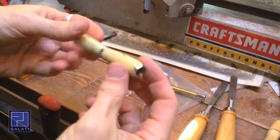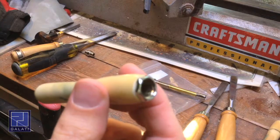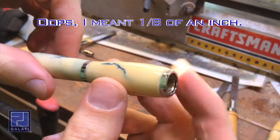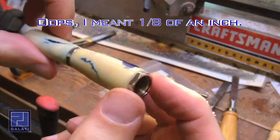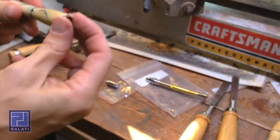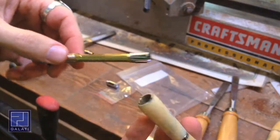I just took this over to the vise and I press fit this on here. I don't know if you can tell, I didn't take off exactly 1/4 of an inch, I just took off enough to get it on there. And I'm perfectly happy with that. So it's not going to come off. And we glued on the tip here.